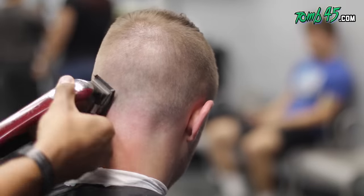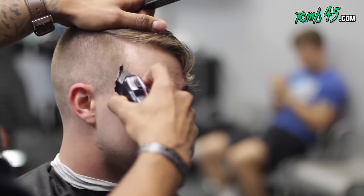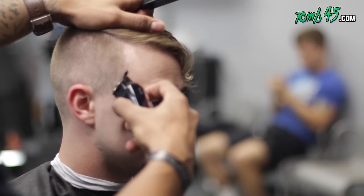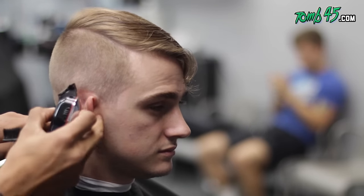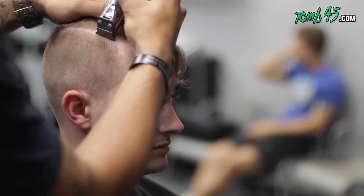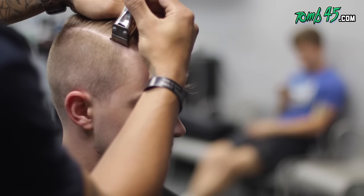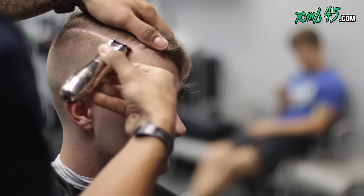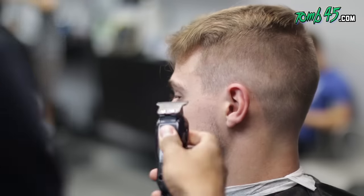Always brushing, always brushing — if you didn't see that already, my man Christian Perez always says that. I got the half-zero guard, the 1/16 guard open and closed. Now I'm gonna line him up using my Wahl Heroes — my hitters. I took off the little stubble, the little beard that was growing since he's been wolfing. I use the five-zero to clean up real quick. I got the slim lines, and you'll notice I have them upside down — I use the slim lines upside down to create that definitive line on the bottom, then flip them right-side up to get the definitive line on the top, making sure both sides of the part are precise and sharp.